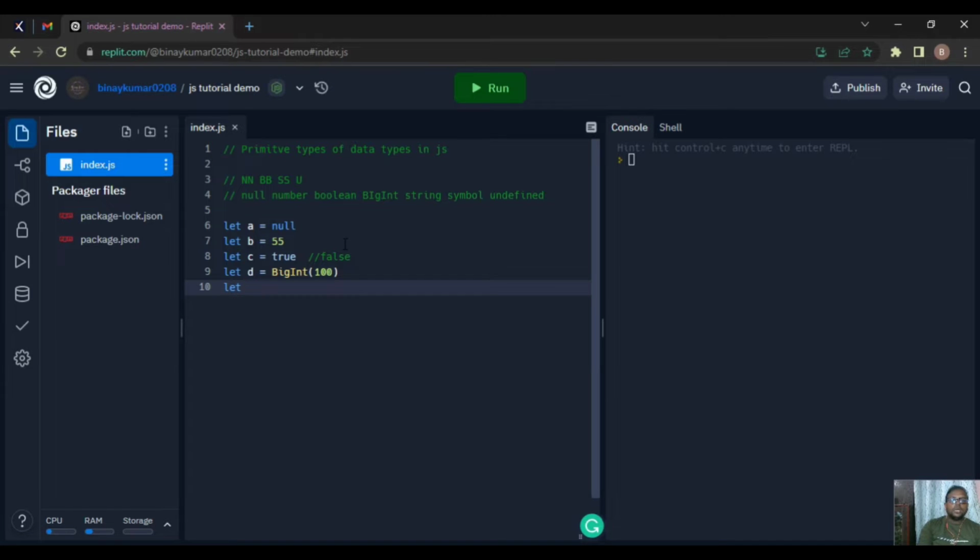Now the next thing is a string. For defining a string, you need to put anything in double quotes, and like this is a string. Okay. Now the next thing is another let, and another one is symbol.